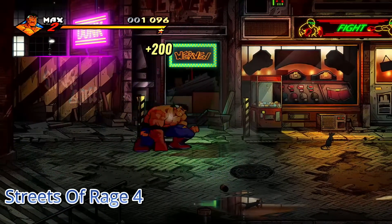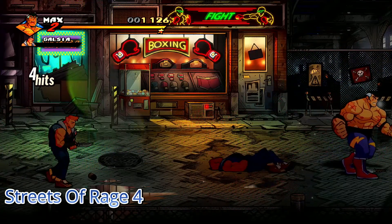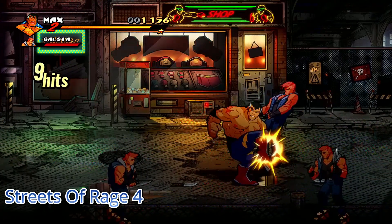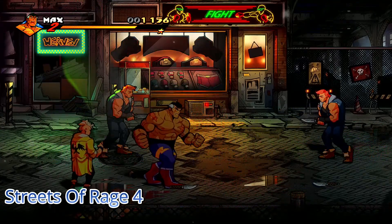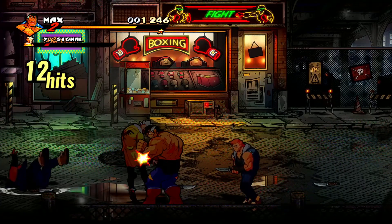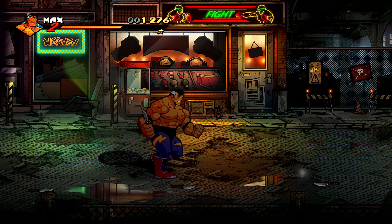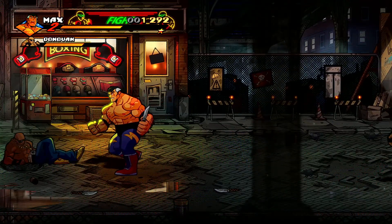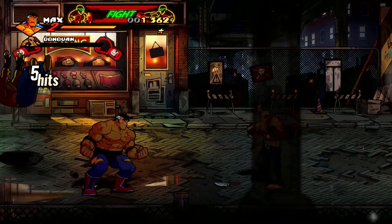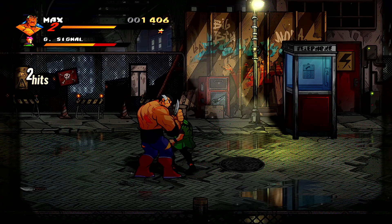And last but not least, probably my favorite side-scrolling beat-em-up game of all time: Streets of Rage 4. If you played Streets of Rage back in the day on the Sega Genesis, you already know the deal — this is just more of that and it's bigger and better. This side-scrolling beat-em-up came out in 2020 to rave reviews, and these guys also did Ninja Turtles Shredders Revenge earlier this year, also a great game on Steam Deck. You know what you're getting if you've ever played a side-scrolling beat-em-up, and I think this one was done exceptionally well. It is probably my favorite indie game at the moment to just pick up and play on the deck.